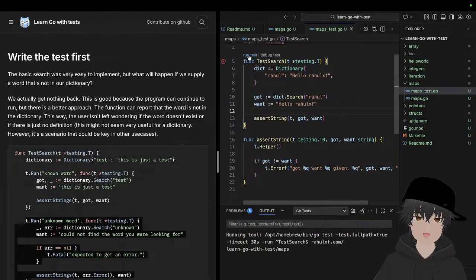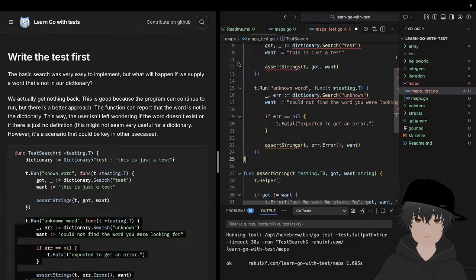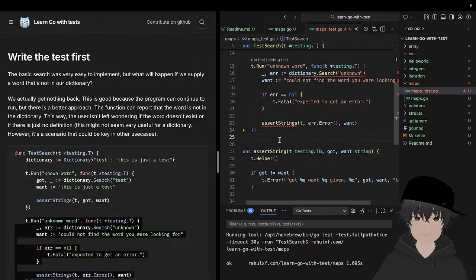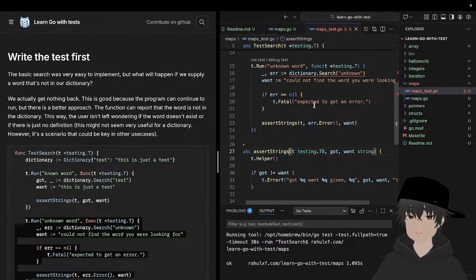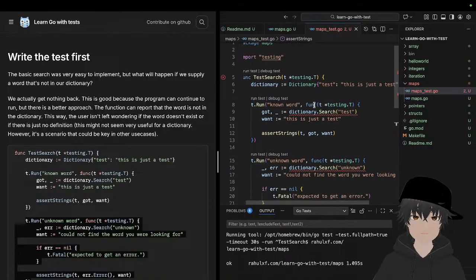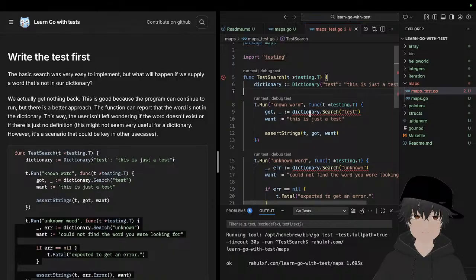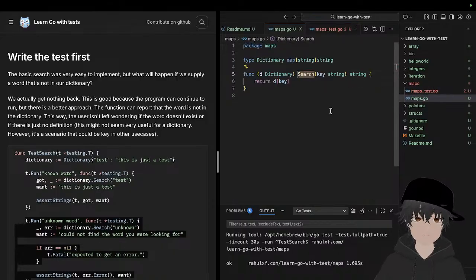Let me call it. Let's see. Yeah, this works. You can just return this assert strings. Okay, so this is an assert strings. Oh, sorry. The dictionary.Search. We are expecting two values?